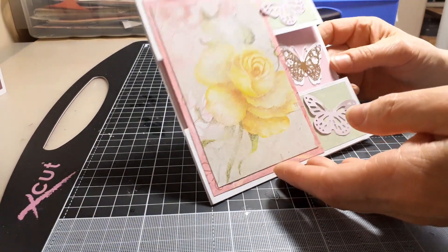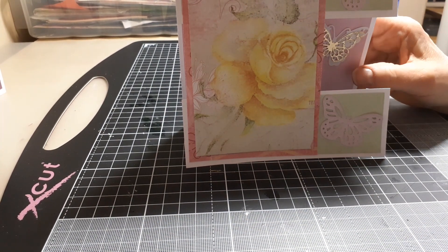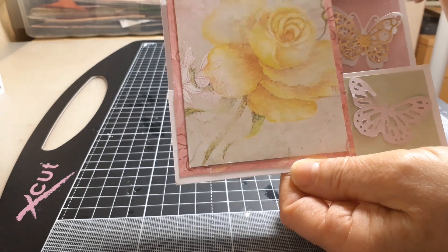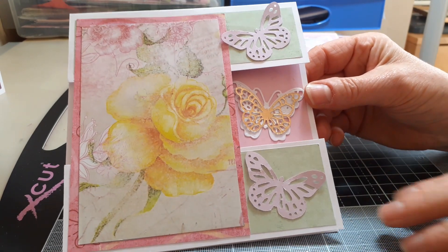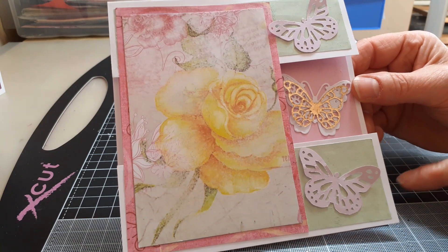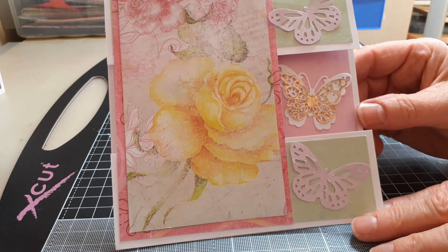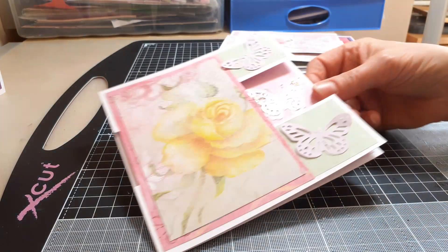This first card is a panel card that she showed us how to make. It has an image of a rose here, and then I've put three butterflies on it. There's no amethyst in this picture — I was hoping this pink might do, but it's actually a pink rather than amethyst. There's no sentiment on this card yet because I don't know exactly who I'm going to send it to.